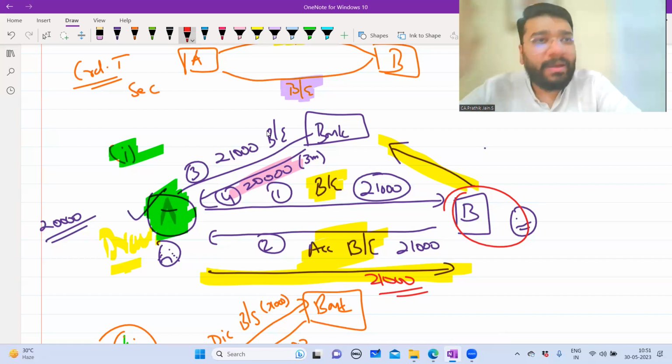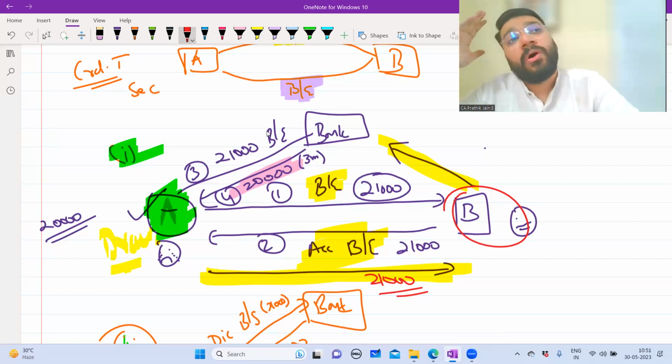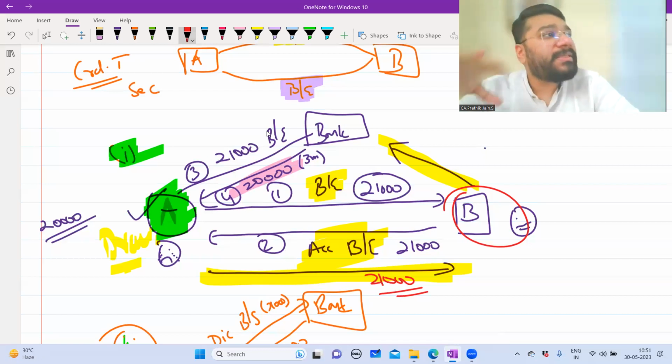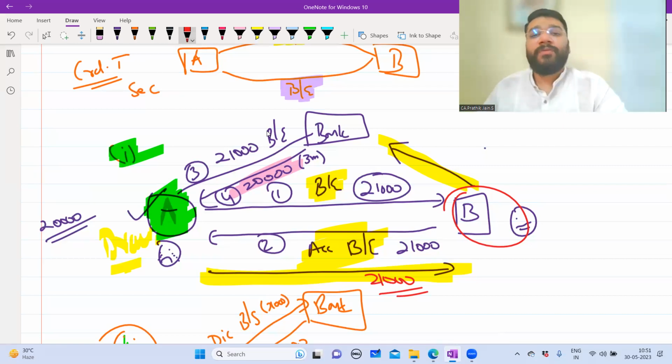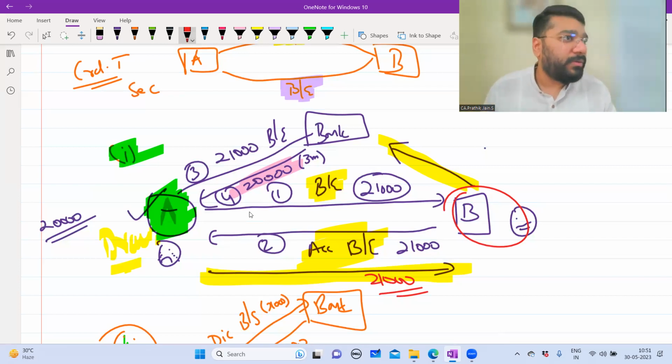It's a loophole. Yeah, but in today's practical scenario, if you ask me, I have not seen any cases like that. This is a scenario which used to happen very long ago. But since this is a concept which is still existing, we are studying it. Now, if you go and ask any banker, I'll give you a bill, you give me the money, the procedures are very, very complicated. There are a lot of parameters that they have to look into. What is the amount that you're asking? They'll look into that. Then only they will go for giving the money. So it is not that easy in today's scenario.